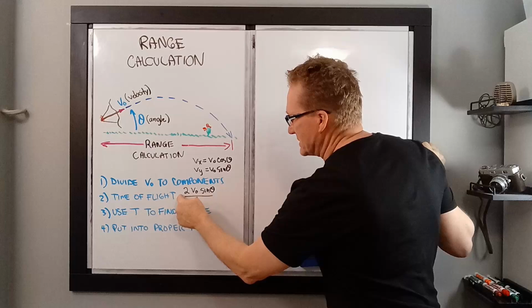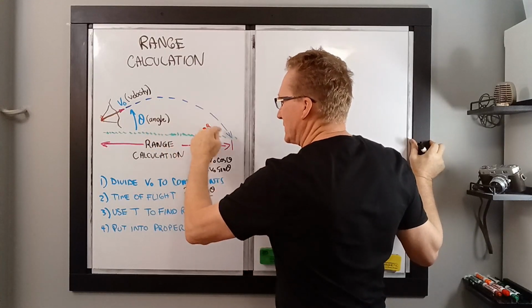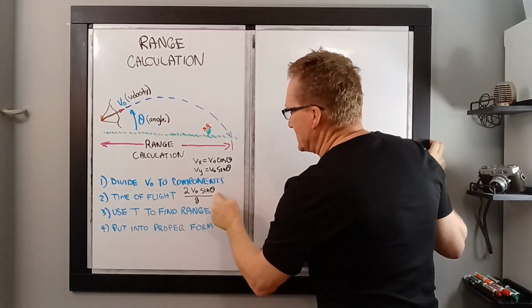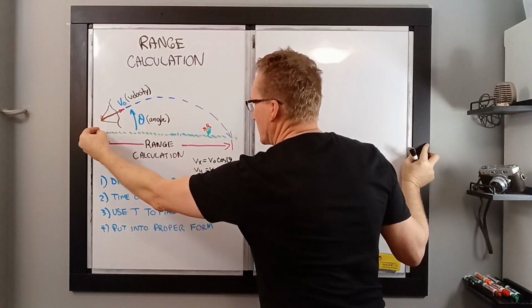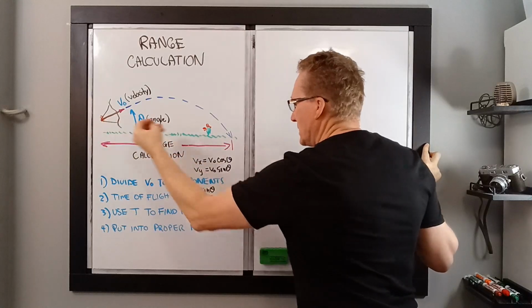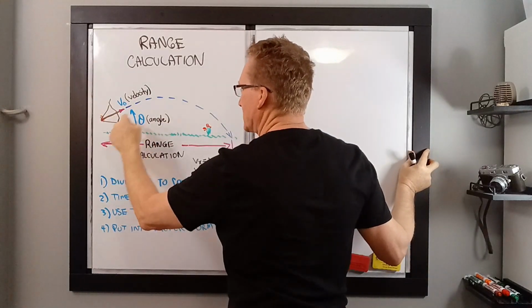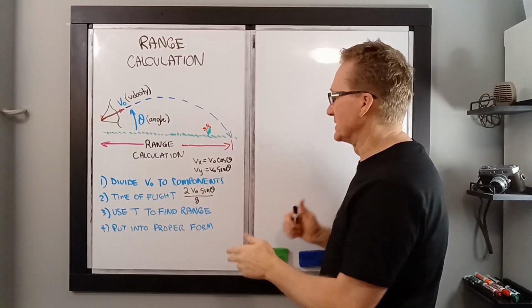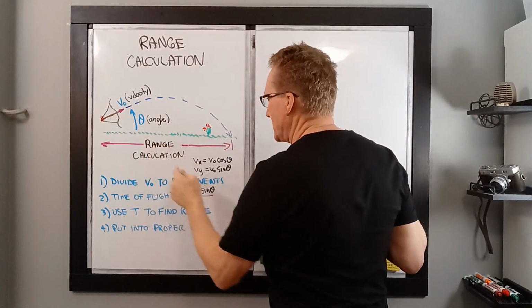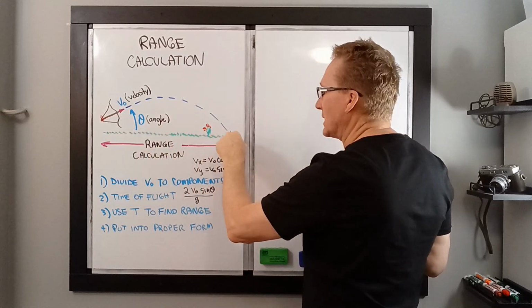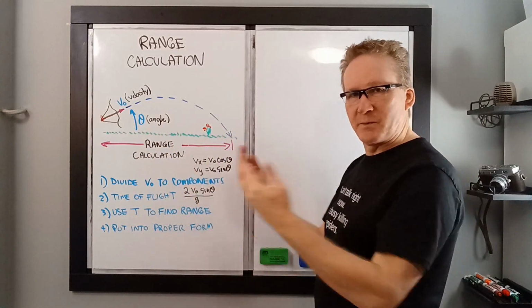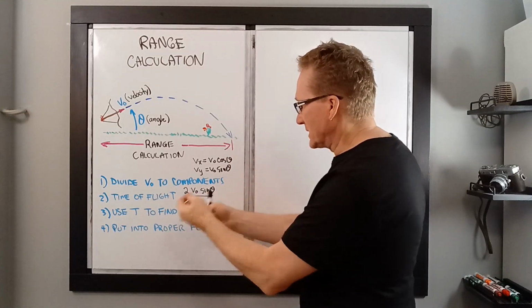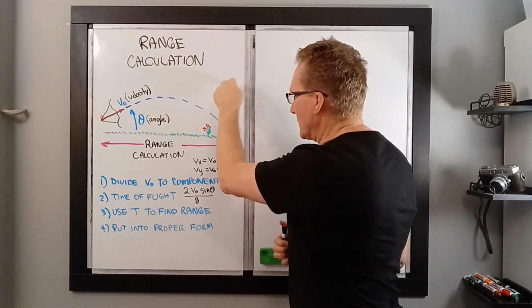To find this time, this is the total time of flight. We calculated half the time and then doubled it to get the total time for this parabola. Use this time. So this is the time that it flies. The x velocity, of course, remains constant because there are no forces acting in this direction. The force acting in this direction affects only the y component. We can separate them completely. That's the whole purpose of doing it this way. So the x component of the velocity will continue on until it hits the ground. The only thing stopping the x component is when the y component hits the ground. In that way, they're tied together. The x stops when you hit the ground with the y component.